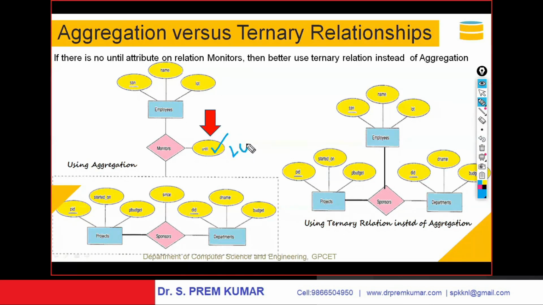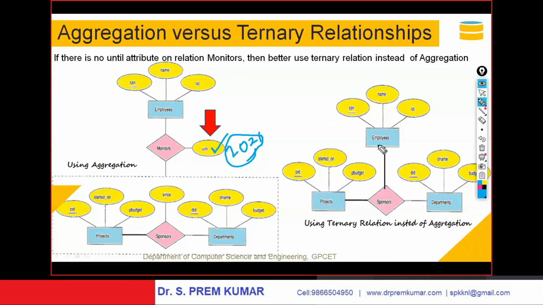Some employee should work for department number 10 and so project till 2021. Suppose until is being specified. Then he is forced to work with this department and this project only till 2021. It is fixed until 2021. In such cases, definitely this employee should work with this department and this project only. Then you aggregate these two. I am saying the employee is monitoring this department as well as this project until 2021. I am aggregating this using aggregation.